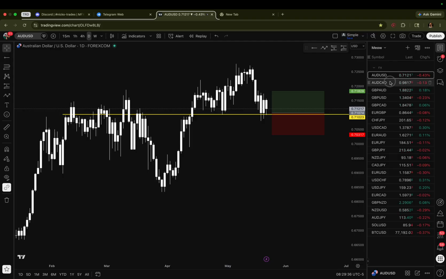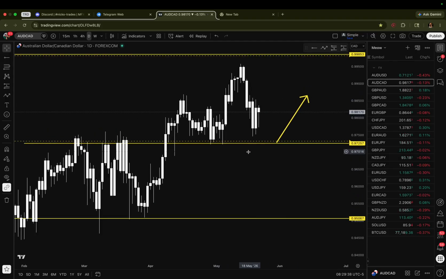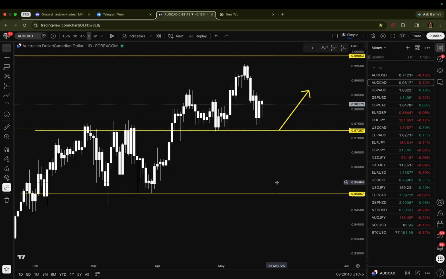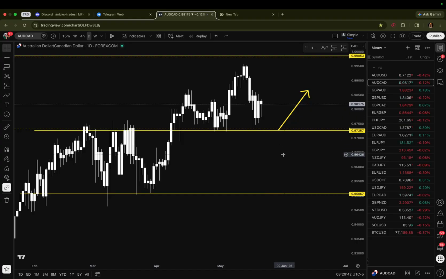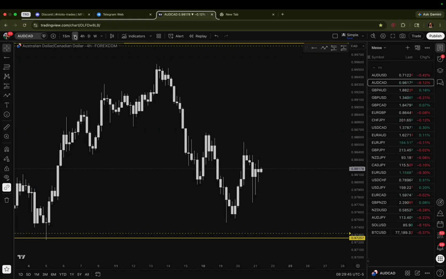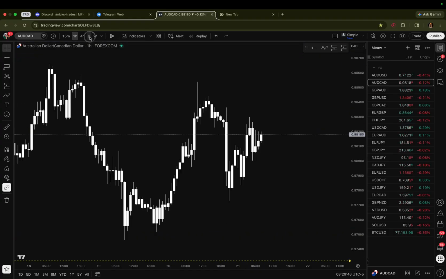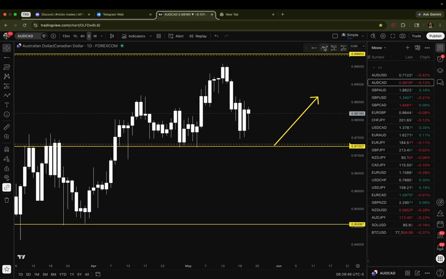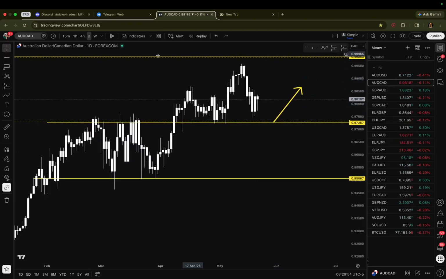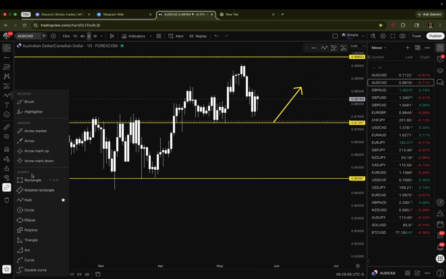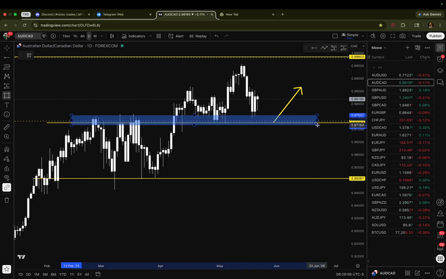That's it. The next trading setup that I'm looking at right here on AUD CAD is I'm looking at buying here at this zone, and I think this is actually a little bit better than AUD USD. It doesn't look like it's going to be coming back to hit that zone, and it almost came there last night, but then we rejected and we just stopped there and then pushed up with this current daily candle. Why am I looking to trade off this zone? Well, let's go look right here. We got this little rectangle thing here. That's the region where prices bounce multiple times.